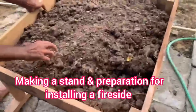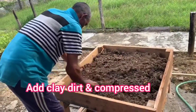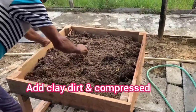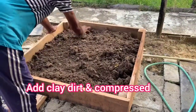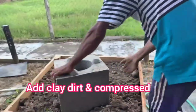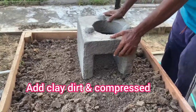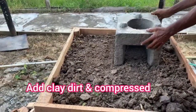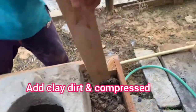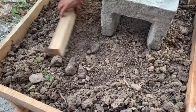And this is a stand to put a fireside on. My uncle is getting it ready to put the fireside on — my aunt always wanted one, and hers broke, so he's getting her a new one. Here he is filling it up with some mud to get it all level so he can set the fireside on it. It's all got to be level, so he put the fireside on. They have ones with two or three islers, but this is a one-isler, and he's setting it exactly where my aunt wanted — in a corner, not in the middle.